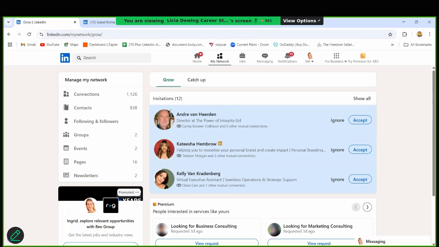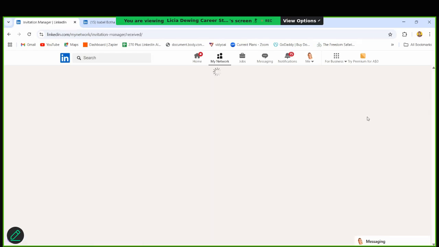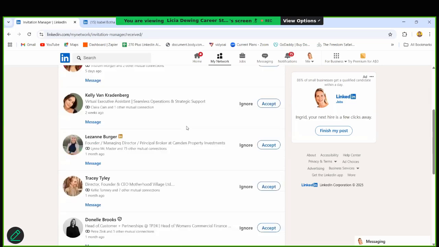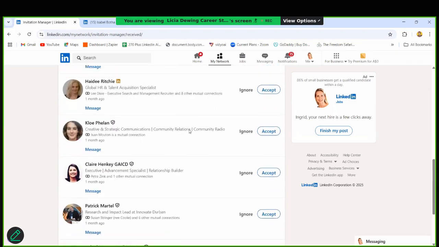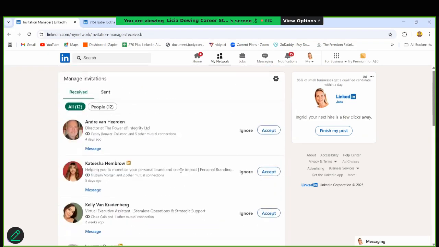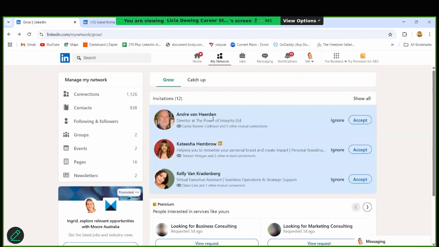Now, none of these people have sent you a note. If they had sent you a note, and I'm going to just click the show all because it's a nice example to see. No, none of these people have sent you a note, which is interesting. But if they had sent you a note, you would have seen it in the first line. And that's what my point is, that you just want to keep it as a simple yes or no. "I'd value the opportunity to connect" would have come up here. And then you literally either ignore or you accept. And that's how easy it is.